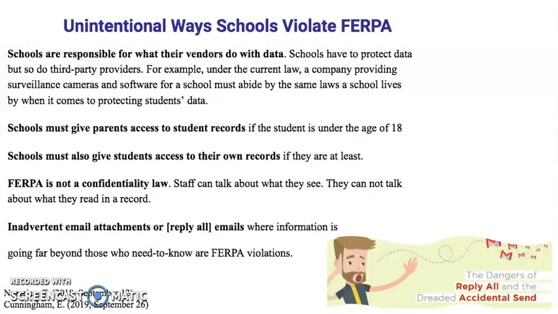We all use alternate tools such as NoRedInk or ClassDojo or Padlet. Considering all of these additional tools and the information that these companies collect from our students, it's important that we understand what their protections are when it comes to student data. Secondly, schools must give parents access to student records if the student is under the age of 18.